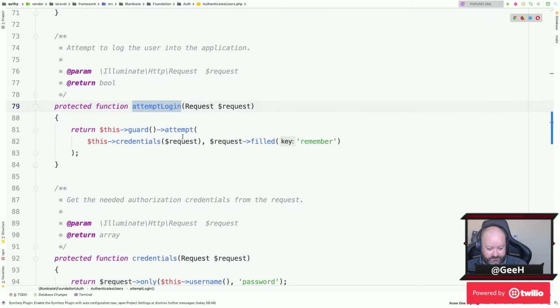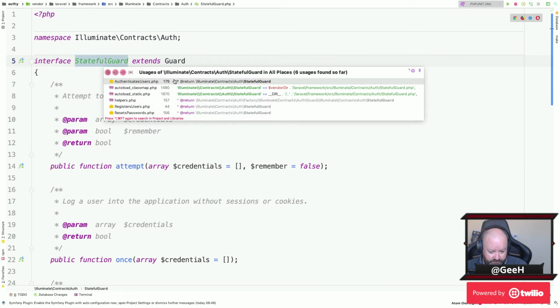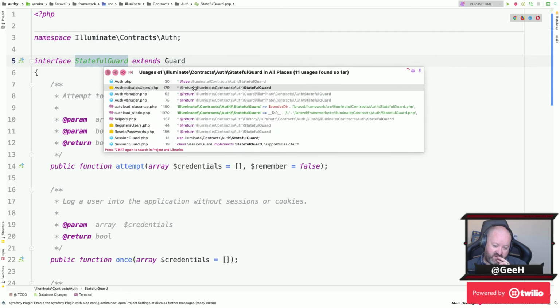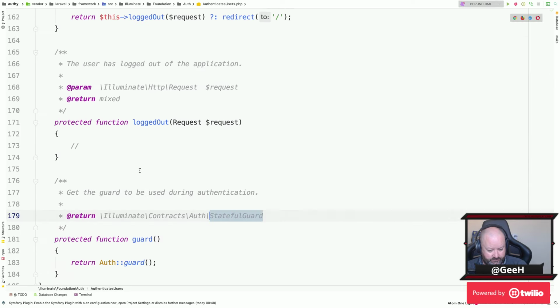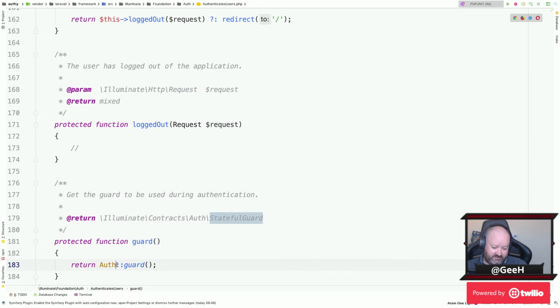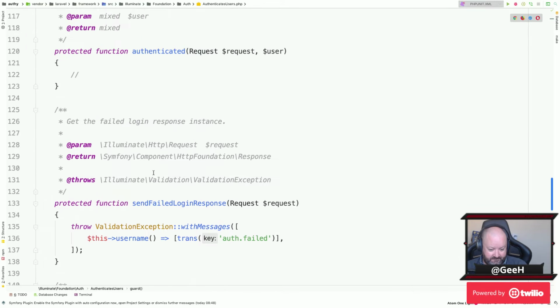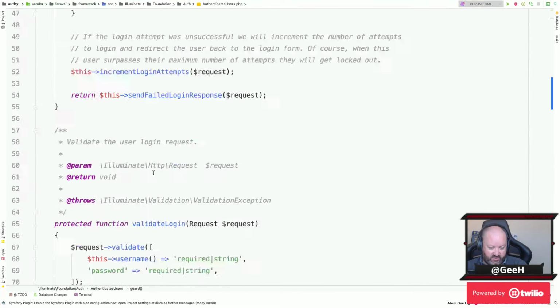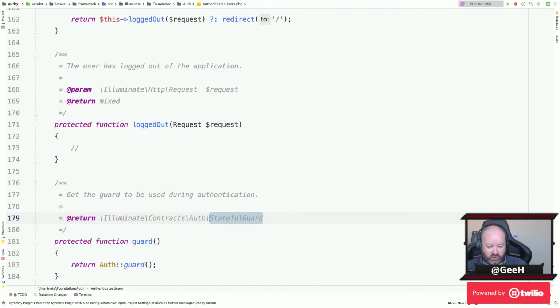Temp login. Authenticates users. Okay, that's the trait. So I guess it's the trait that's doing it. And that's the same trait as we're looking at here, right? Yeah. That's not good.